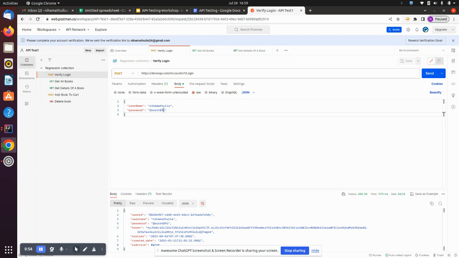the body section. So assuming our application is going to be deployed in another environment, the UAT environment. At that time, we have to test the API in the UAT environment, and the base URL may be different from the current environment. Let's assume the base URL will be https://demoqa.uat.com, and also the username and password will be different from our current environment. It may be some other username and password. So at that time, we have to come to our request and update the base URL and the username and password value.